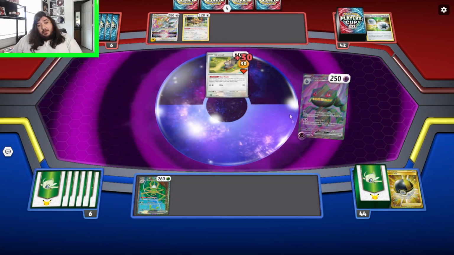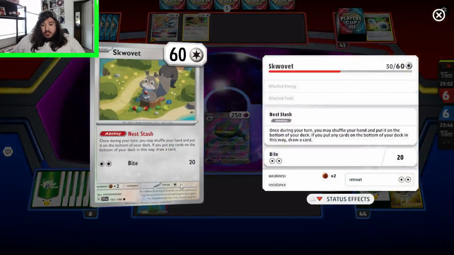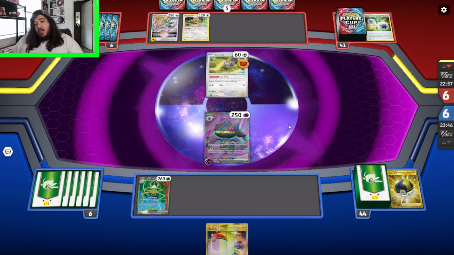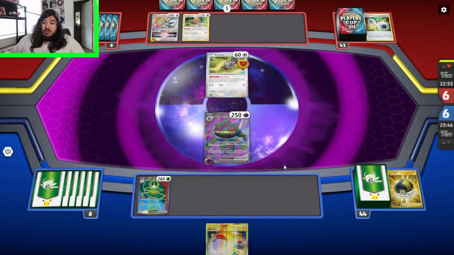Alright, so now they can't play any item cards. They actually can't retreat to Squobit now because Squobit has a true retreat cost. So, it's pretty nice. We can't take a knock on the Squobit, and we might end up doing that. Like, RCS is not going to one-shot us, so we should be okay.